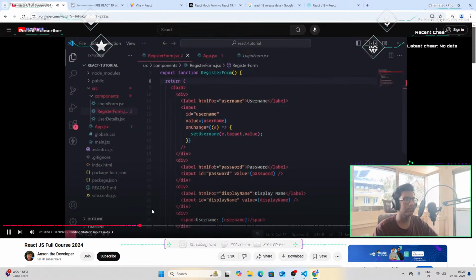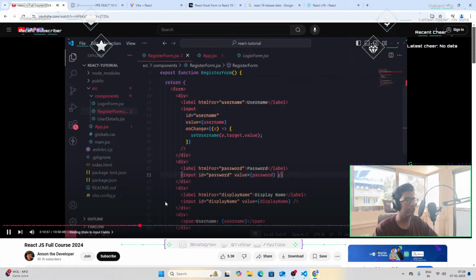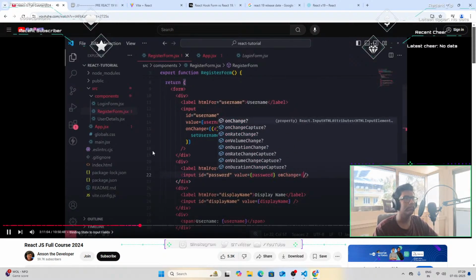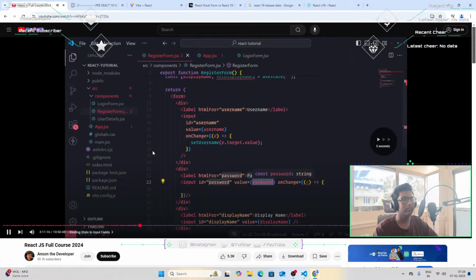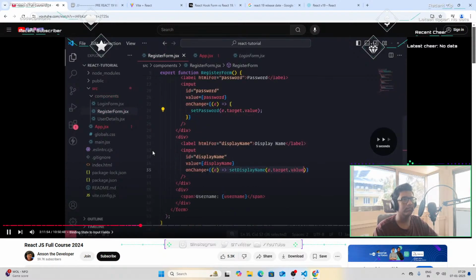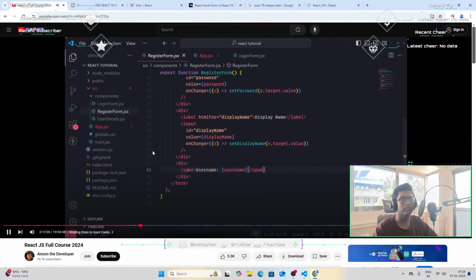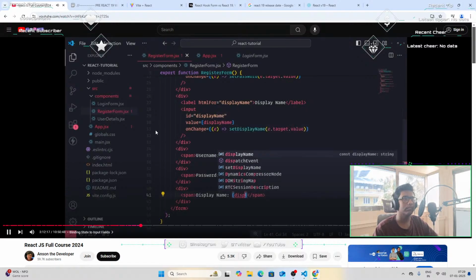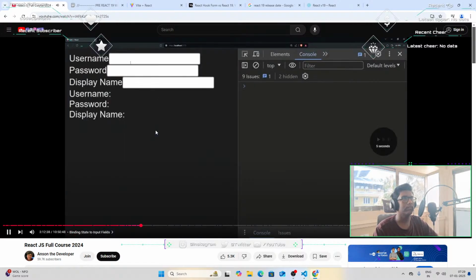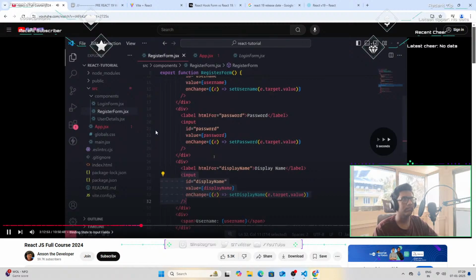Let's go ahead and do the same thing for the password field and the display name field. So again, this is how you're always going to want to create your forms in React. Okay. We're going to have our onChange handler, and basically we're going to pass in that callback function, just like that. So now what I'll do down over here is let's evaluate something for display name. I've registered an onChange event handler to each. You can see that it is being updated every single time I change the value of this form.